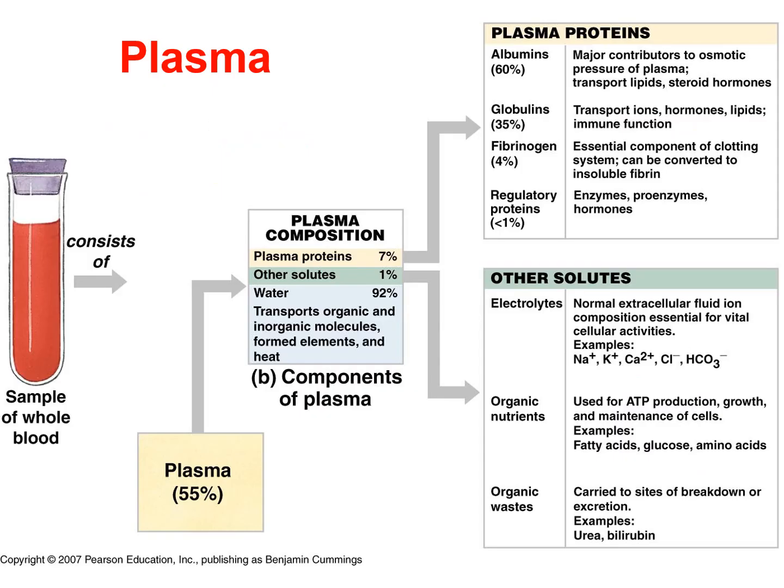This picture here just shows the composition of the plasma. Just reminding you that it's 55% of the blood volume, and plasma is going to be mostly made out of water. And out of the dissolved solutes that are in the plasma, the biggest solute that's going to be dissolved in the plasma would be the plasma proteins. And then we've got some of these other solutes listed here as well, that are also dissolved in the plasma.